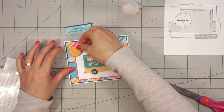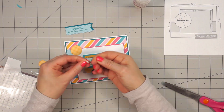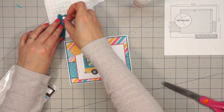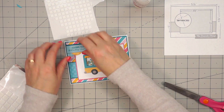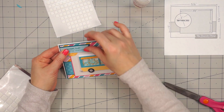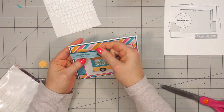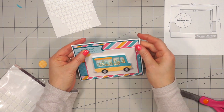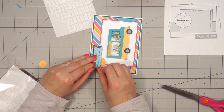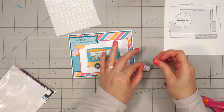I'm just trying to figure out placement. A few of them I'm going to pop up with some foam dimensional tape, and this is just some really thin foam squares. Trying to keep it nice and even on the card since it's going on top of all of these other layers. On just that top edge of the sentiment banners, I'm using some of the thin foam squares, and then I'll use some liquid adhesive for that lower portion. And then it's nice and even on the card. Although I did notice just that very bottom corner was kind of sagging down. So just add one more foam square.